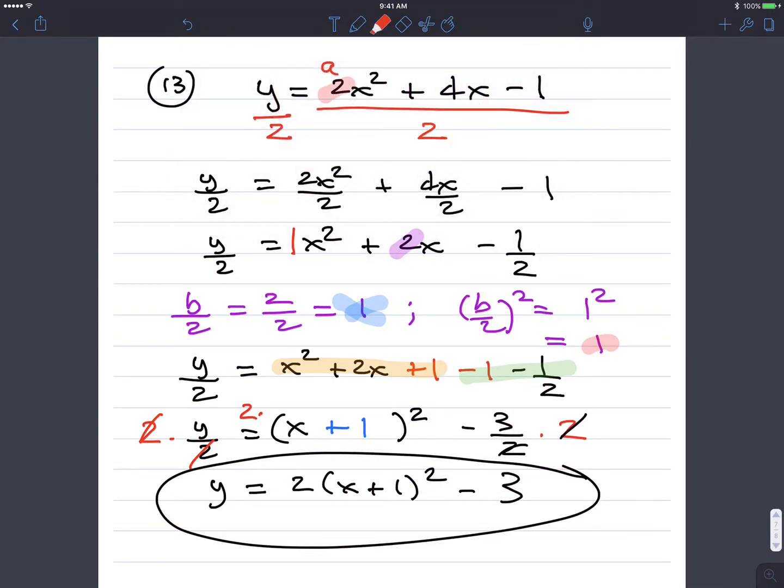When you started off with this first term here, the value for a is the number 2. So what you do is simply divide both sides by the value for a, in this case, which is 2, and then you complete the square because you now have your x squared plus 2x. In other words, you now get this portion over here. Anyway, very colorful. This is how we go about it.